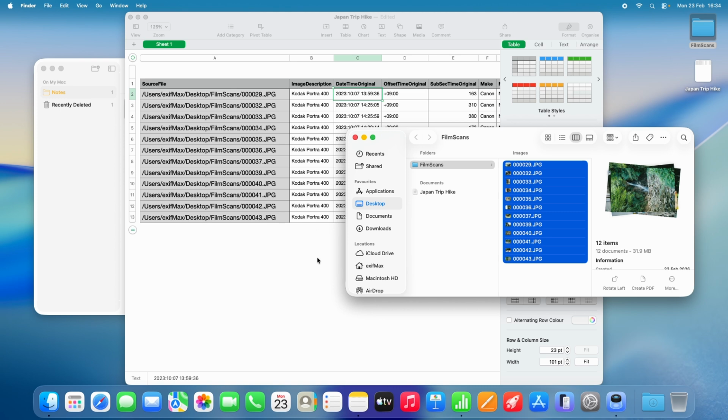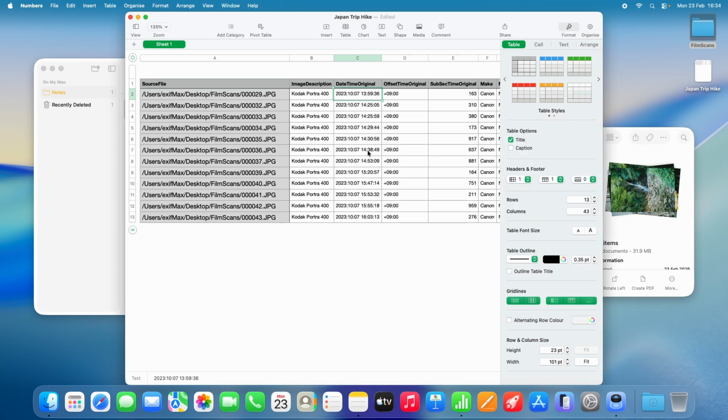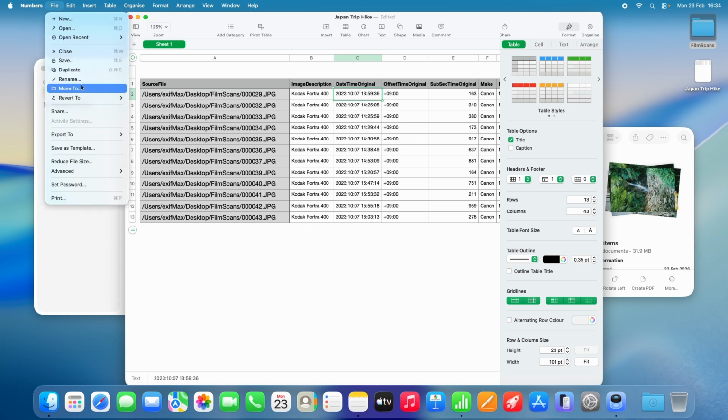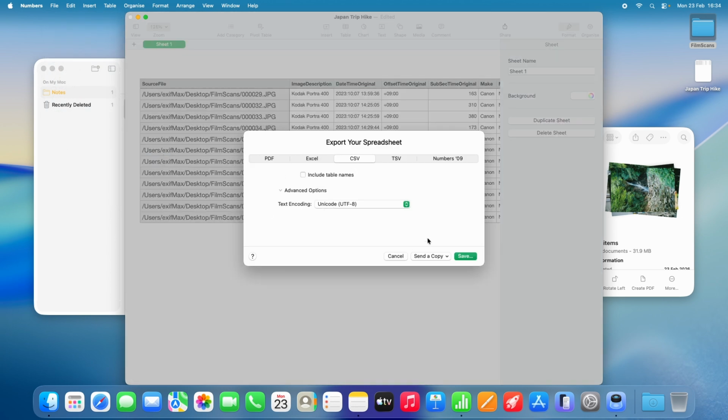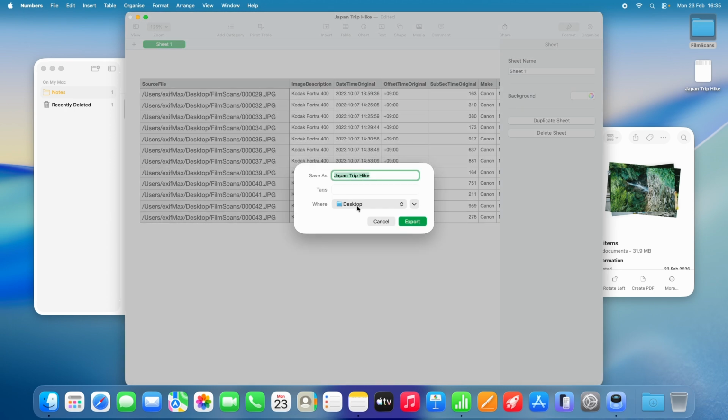Once we've done that, we can export this as a CSV again, because this is actually open as a Numbers document. So we just go File, Export to CSV, leave the settings as this. I believe these are the default settings. Save. You can save it to the same place. You can overwrite the original file if you like. All we've changed is this first column, unless you have changed more, which you're welcome to do.